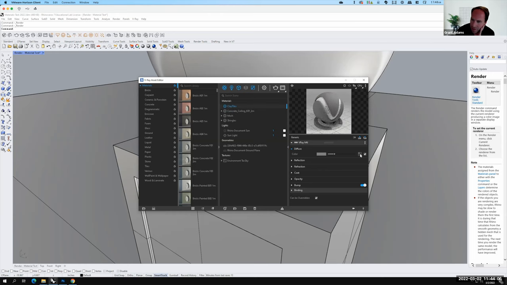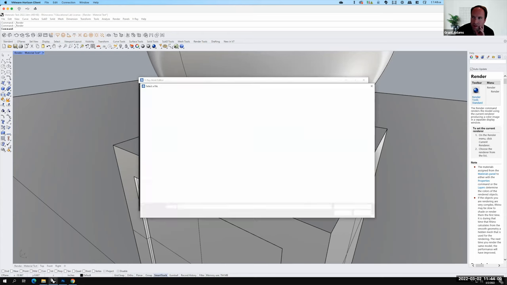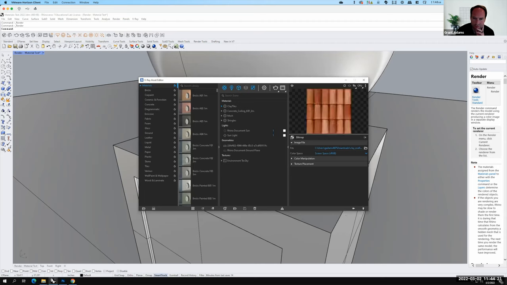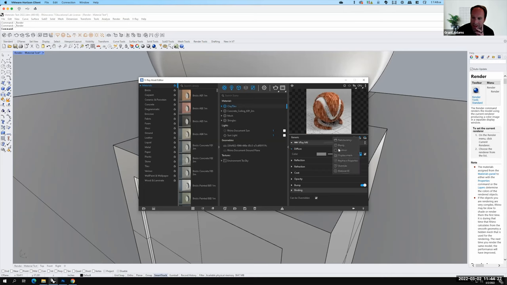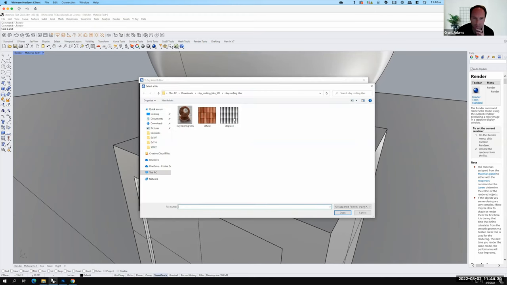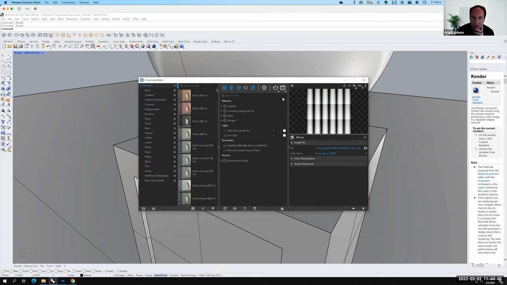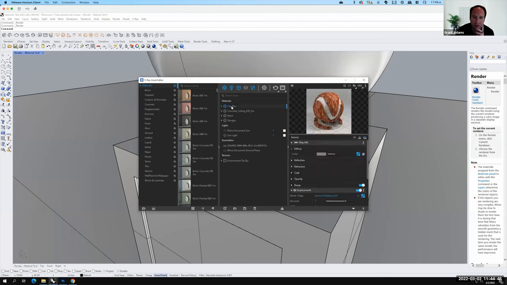All right, so I had my diffuse. We'll click on that little checkerboard. We'll go to bitmap. There's my diffuse. And remember, this one also had a displacement. So we'll come back to my clay tiles here and we're gonna add the displacement layer. There it is. We'll turn it on and then we'll find this checkerboard. Go to bitmap and we're gonna choose that file as our displacement map. There it is.